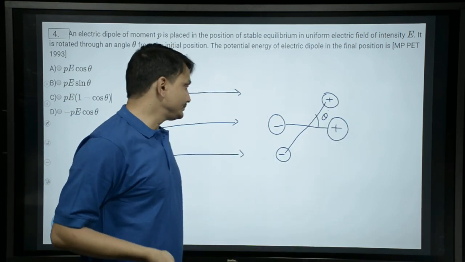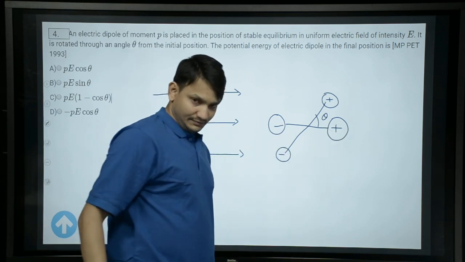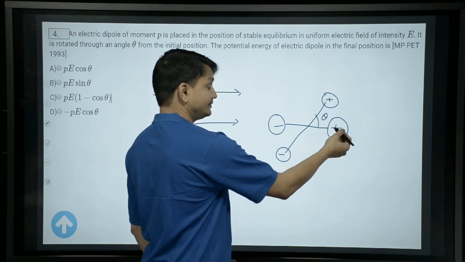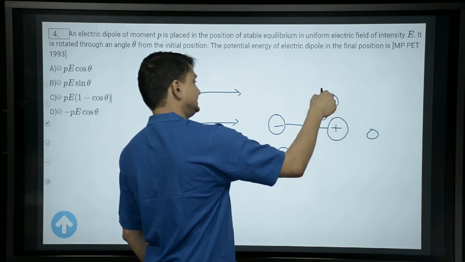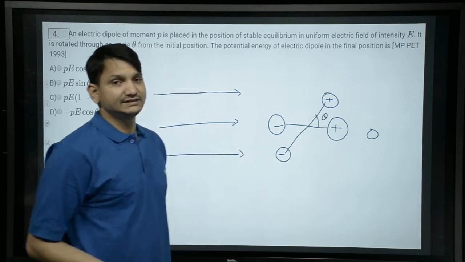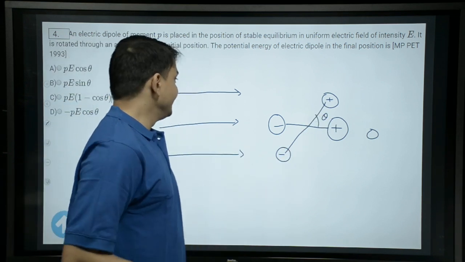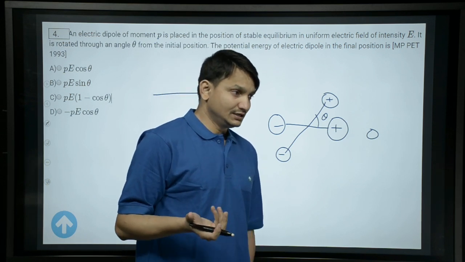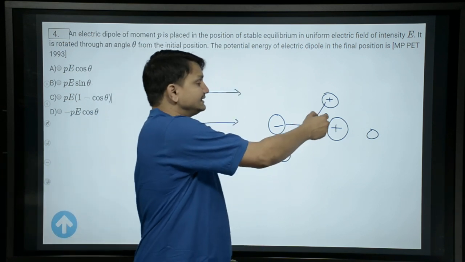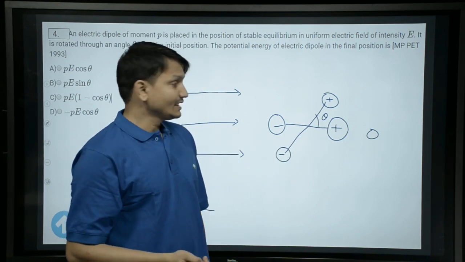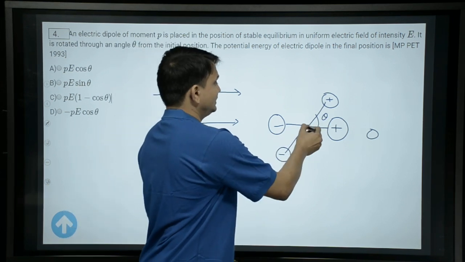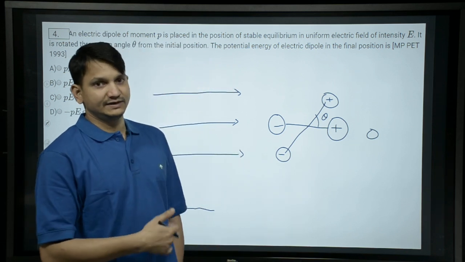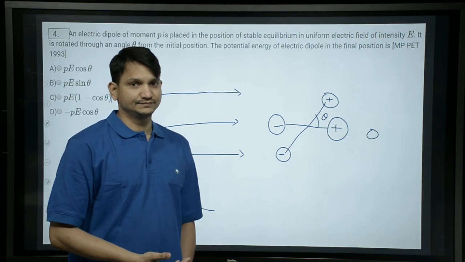Initially its potential energy at the most stable state would be considered as zero. So this is the difference in potential energy that we need to consider, right? So we can say that this is the potential energy, or the work done, that we have to find out here. So try to find this out, take your time, and I'll be discussing this with you.